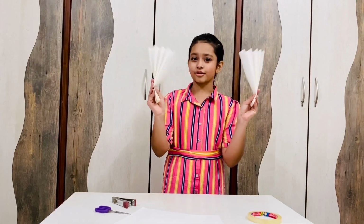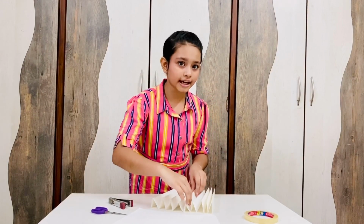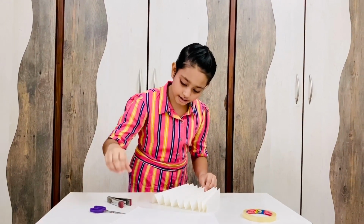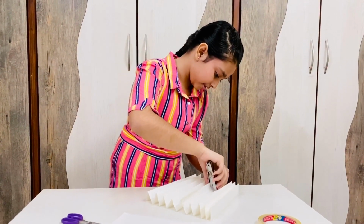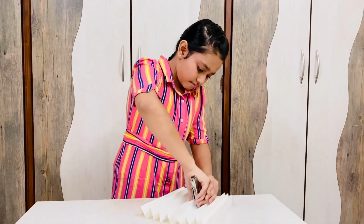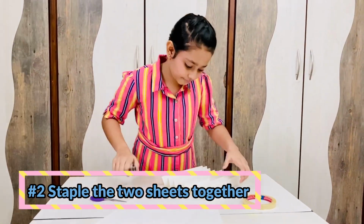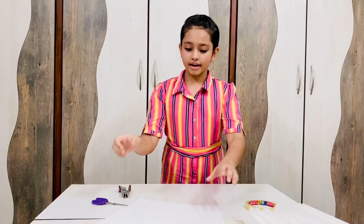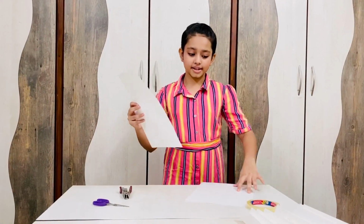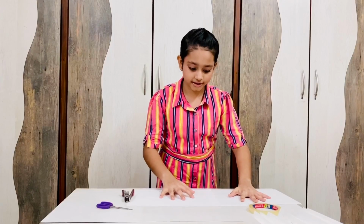So here are the 2 sheets of folded papers. Now I'm just going to bring them together and I'm going to staple them. Okay, so now we're going to keep this aside and we'll take the other 2 papers. So you just keep it like this and we're going to staple them.